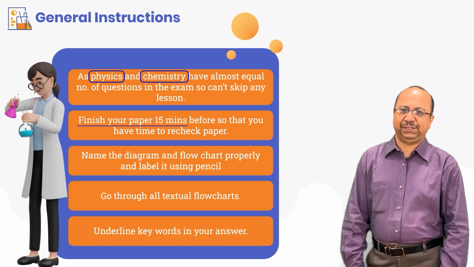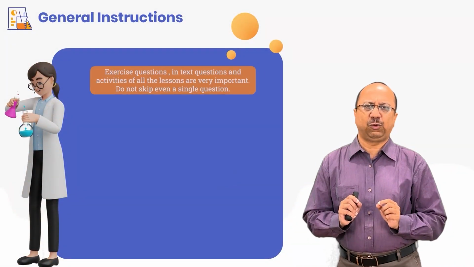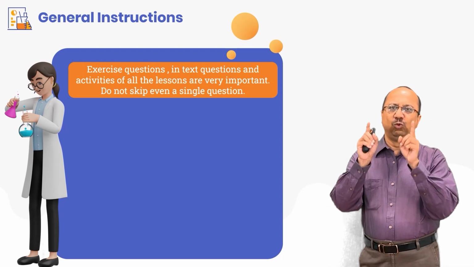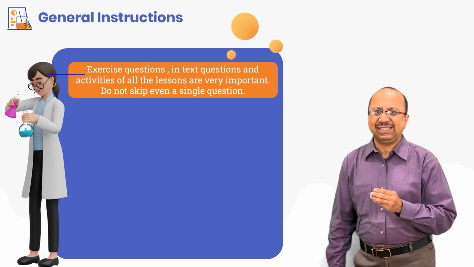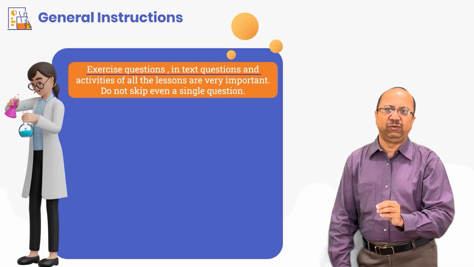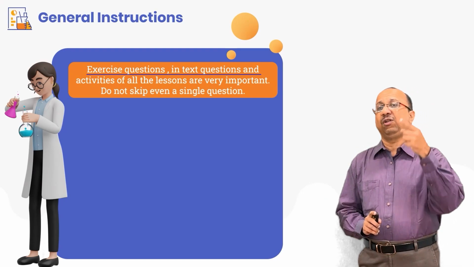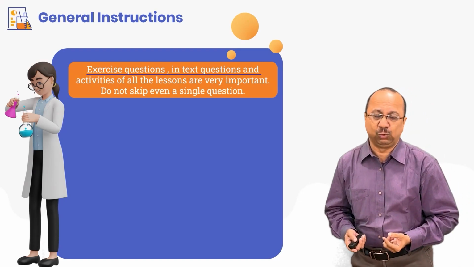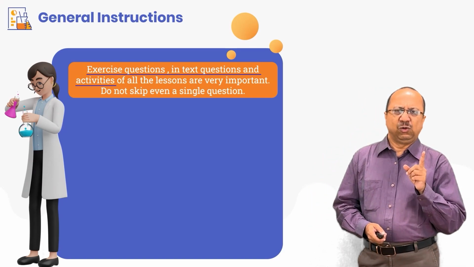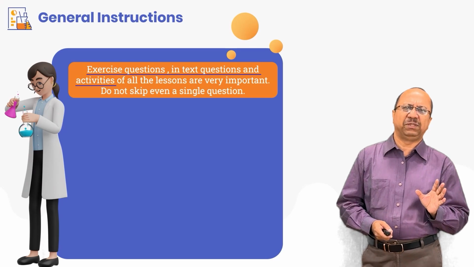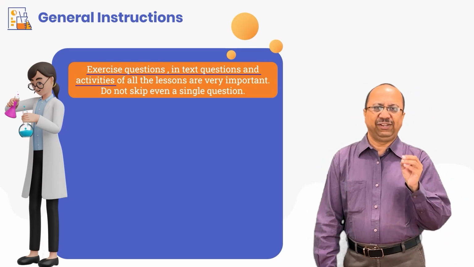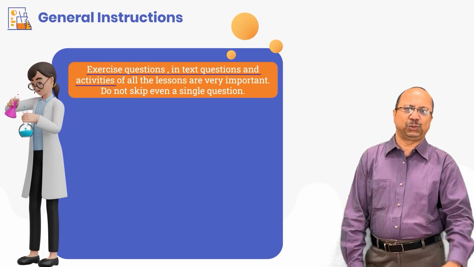The very first thing is, जितने भी textual questions है, जितने भी exercise के questions है, you have to know all those answers. You cannot skip any question, because as far as possible, your question paper will be from the exercise only. This is what all the previous papers that we have seen. तो generally जो भी question paper set होता है, at least science 1 का, वो ज़्यादा करके 90 to 95% I can say कि it will be from your exercise. So first and foremost, see to it that you have revised all your exercise questions.